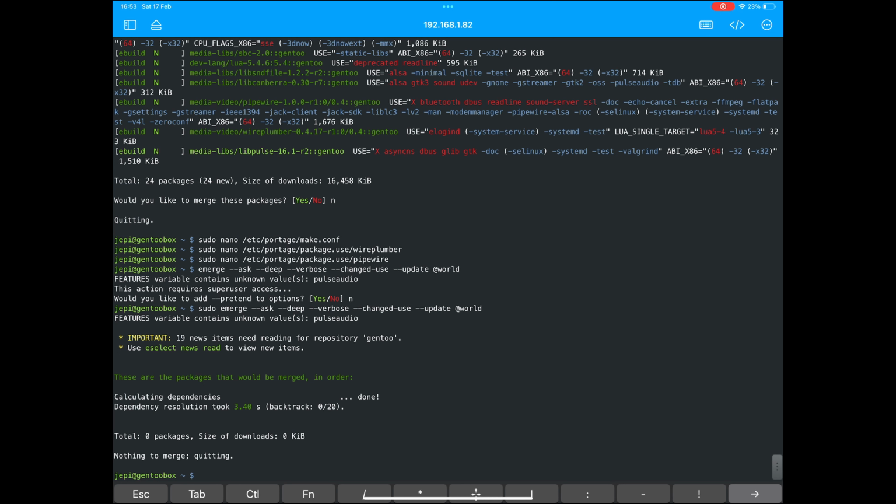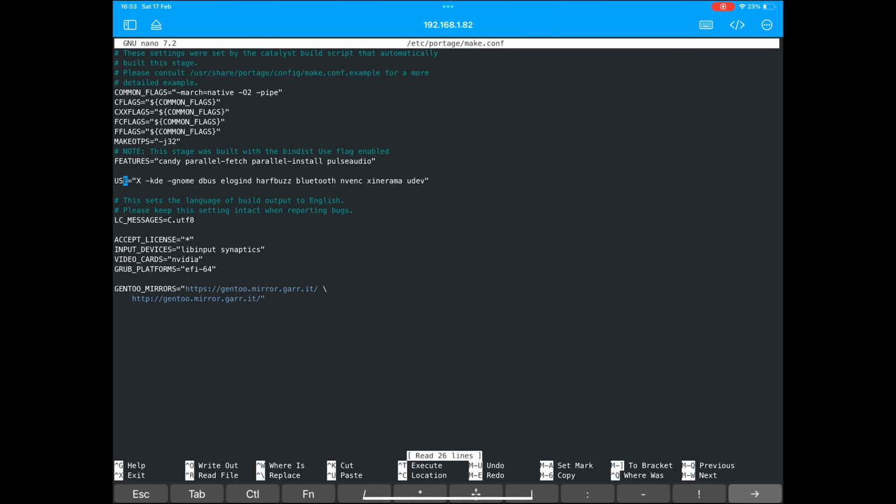Zero packages. That's strange. The FEATURES variable contains unknown values: pulseaudio. Why? In FEATURES? No, hold on. Maybe there is something wrong. So sudo nano /etc/portage/make.conf.